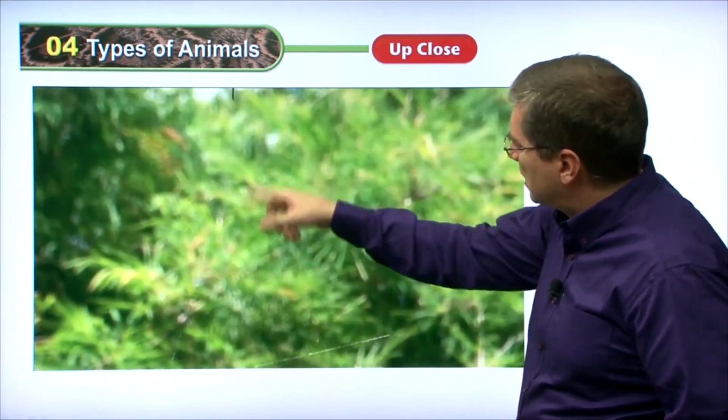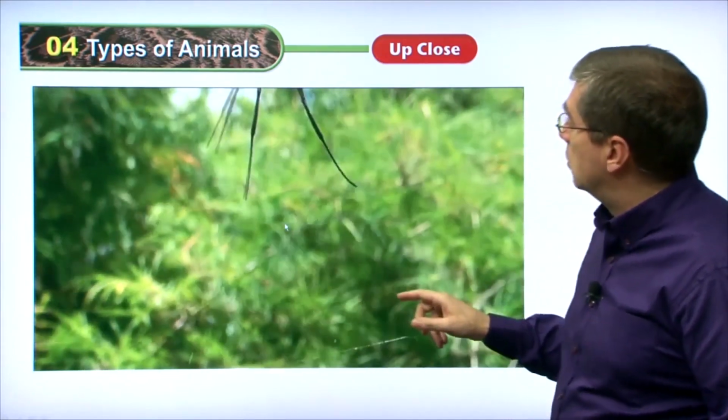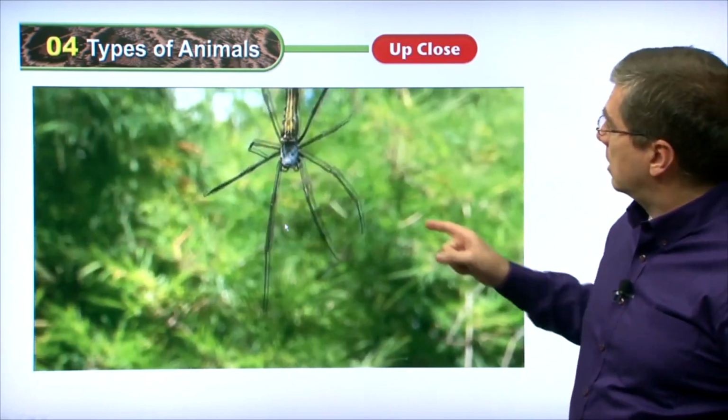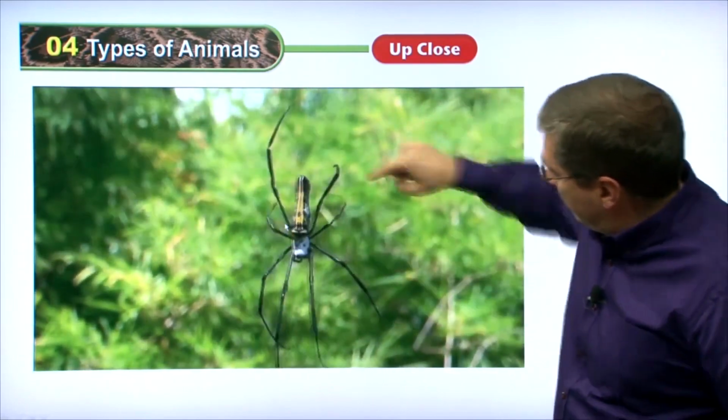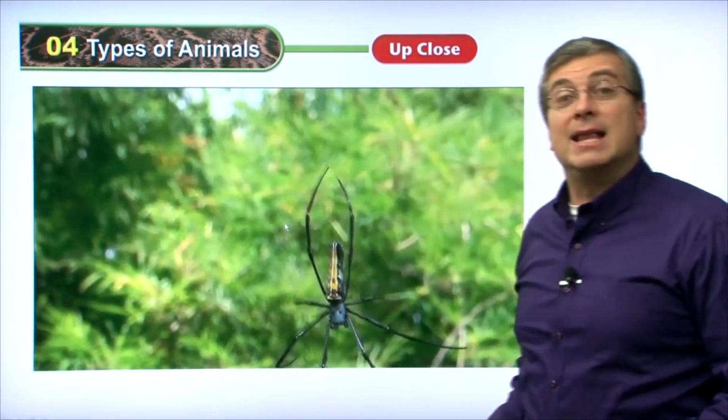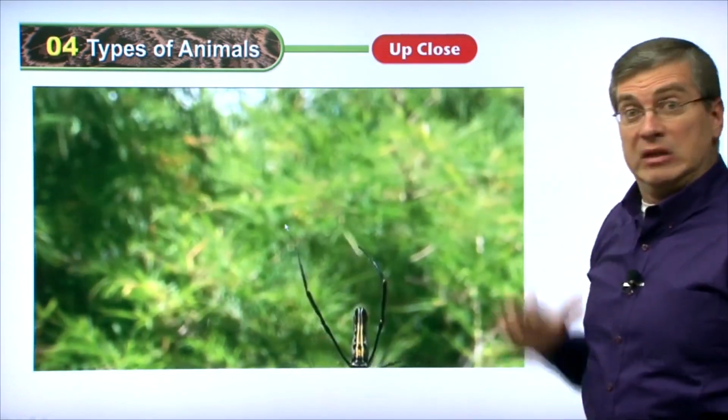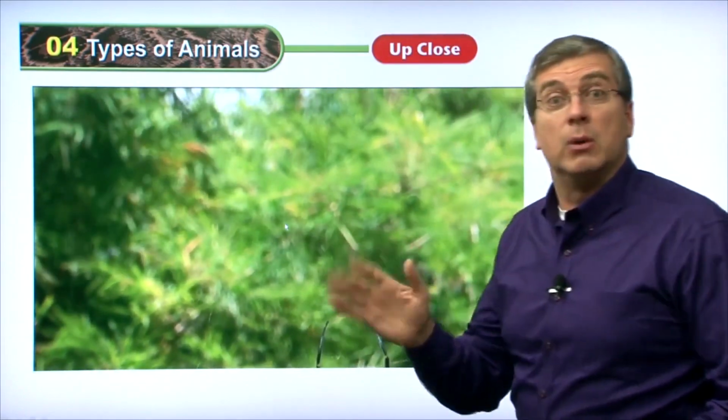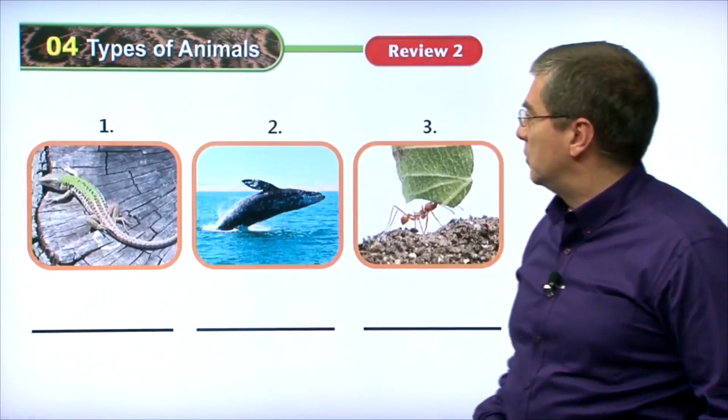Maybe there's a tree in the background. Wait a minute. What's going... Oh. Whoa. Okay, here comes a spider. How many legs? 1, 2, 3, 4, 5, 6, 7, 8. There's 8 legs on that spider. Whew. That's a big spider, isn't it? Okay, he's gone. Okay, let's move on.